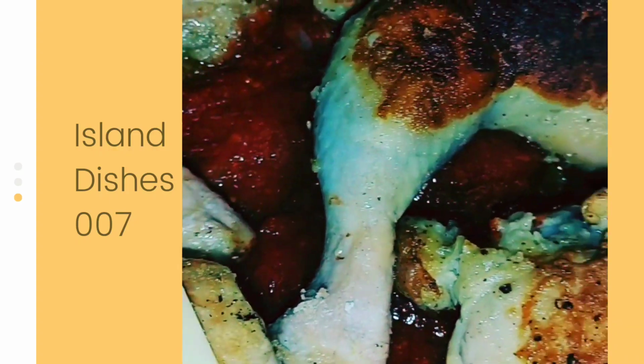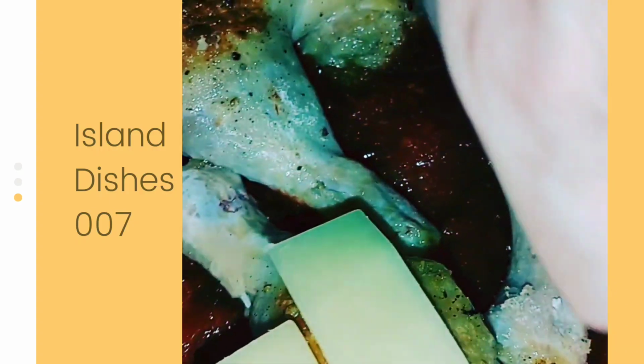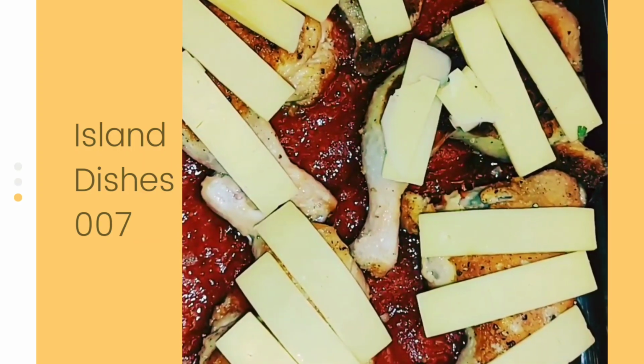Not for this one. We'll put that on the top. The Parmesan goes on the top. Oh, what kind of cheese is that? Then we're going to bake that.